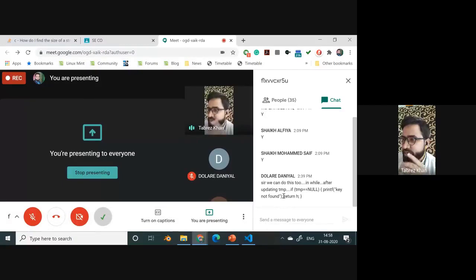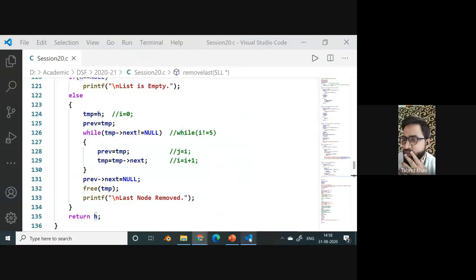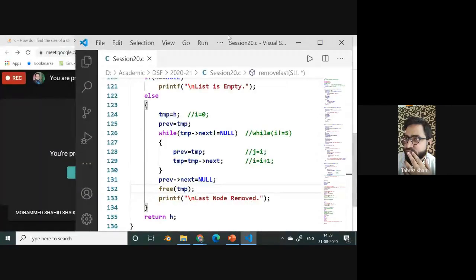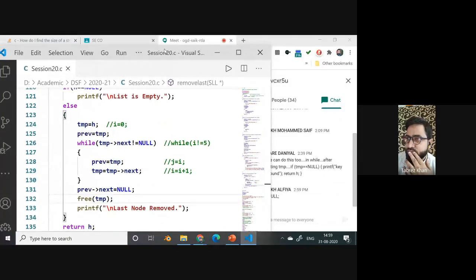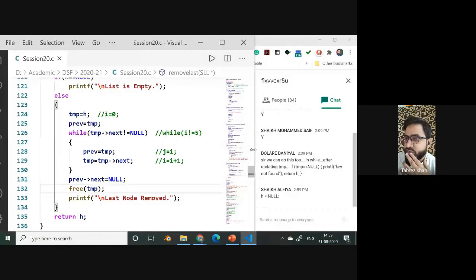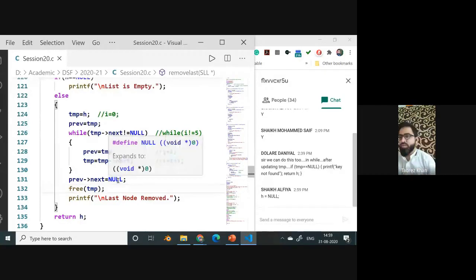Yes, Daniel, that can be done. You can check with that. But now the question is about this. H equals to null, but where to do that and when to do that?